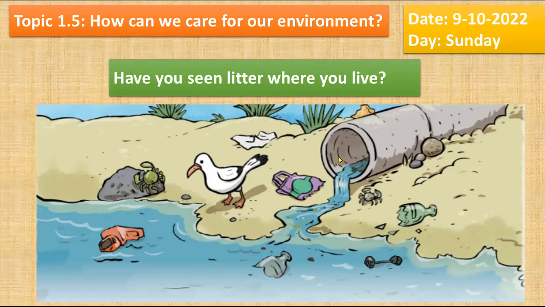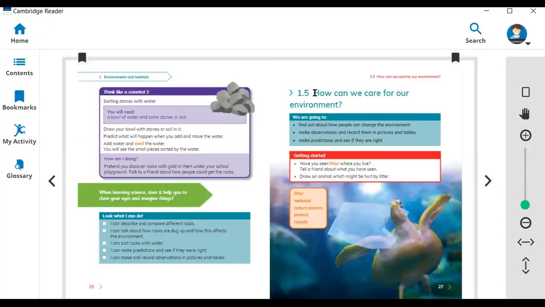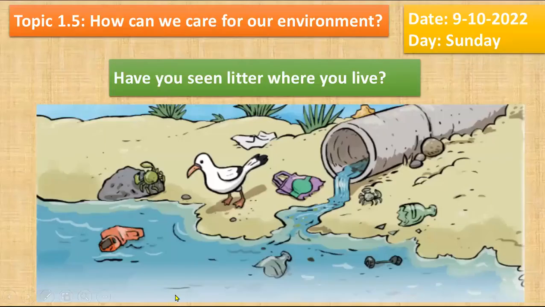So please, guys, look at this picture. You will need the science learner's book. This is lesson 1.5 on page 27. This is the beach. On this beach we have dirty water coming from the city, and this dirty water mixes with the clean water, which makes the animals poisoned and sick, and after that they can die. So this is a bad thing for the environment.